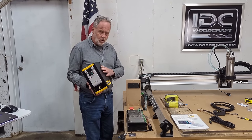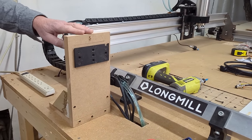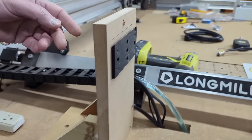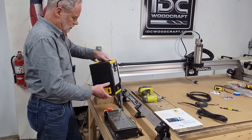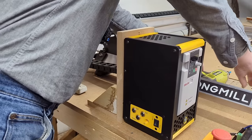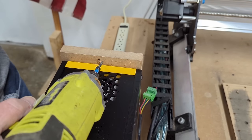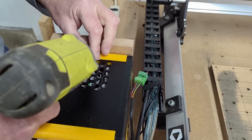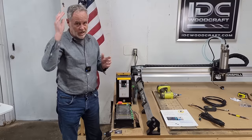Getting back to the spindle installation — I've made a bracket for the VFD and I'm taking advantage of the French cleat instead of the hard mounting brackets. I just made this little frame screwed down to the table, screwed the French cleat to an upright, and we simply hang it. I've put a little screw on top to hold it in place so it doesn't vibrate off, but it's quick to remove if needed.